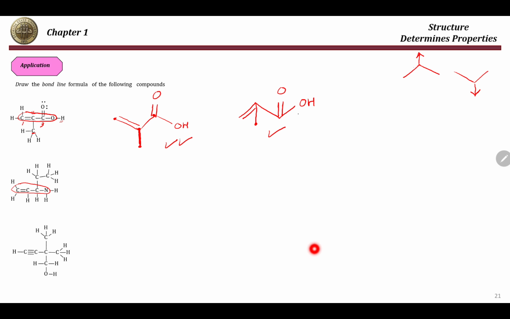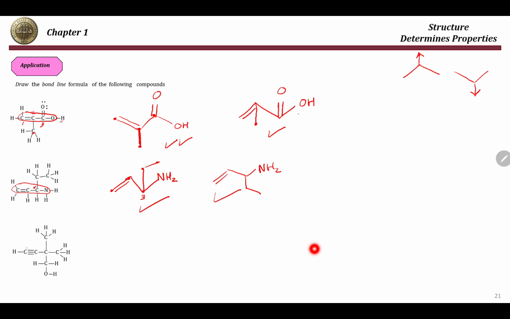Again, we have 3 carbons and a nitrogen, so 3 dots and a nitrogen and H2, because we have 2 H's at this nitrogen. Connect them by single bonds. Now they are connected. We have a double bond between carbon number 1 and carbon number 2, and above carbon number 3 we have 2 carbons, so we have 2 dots. So this is carbon number 3. We have 2 dots here. Just connect those dots to the main chain, and this is the structure. Again, if you draw those 2 branches at the bottom side, both are correct.